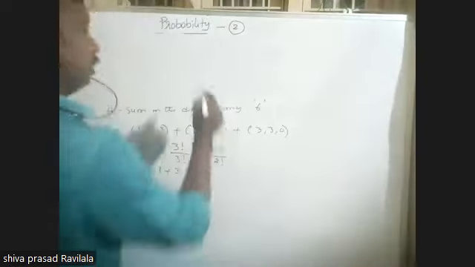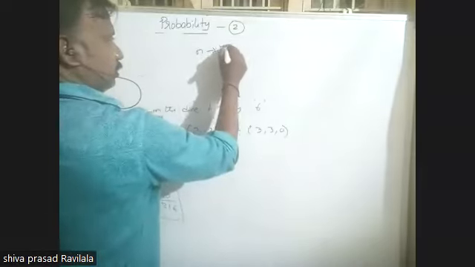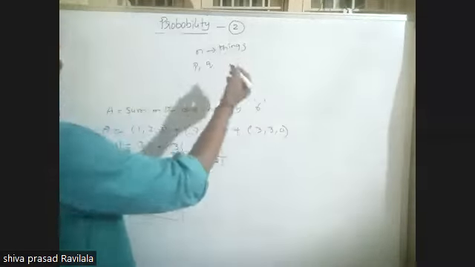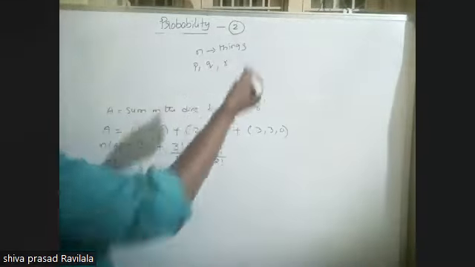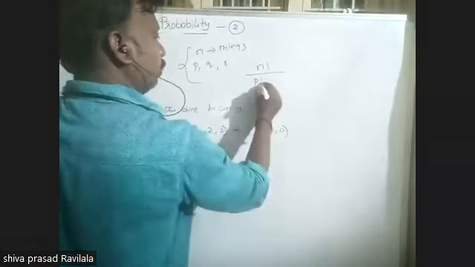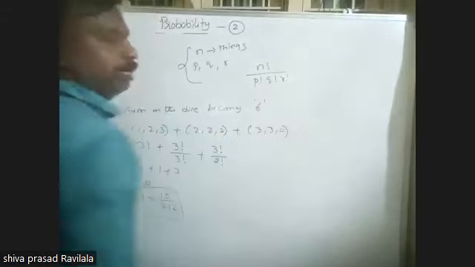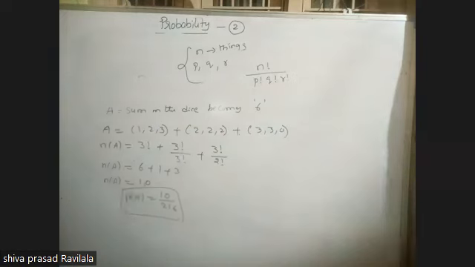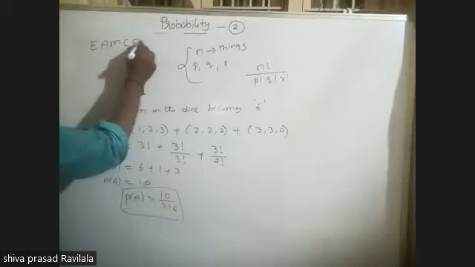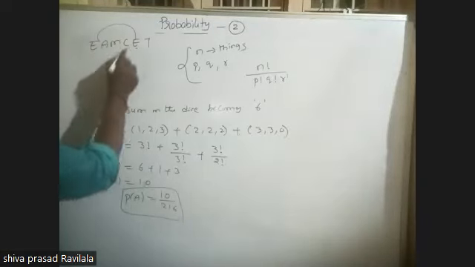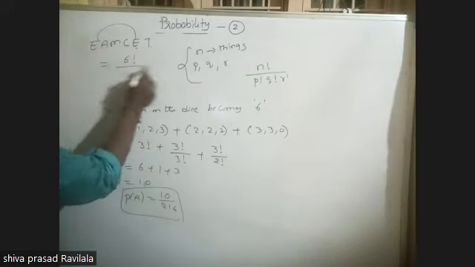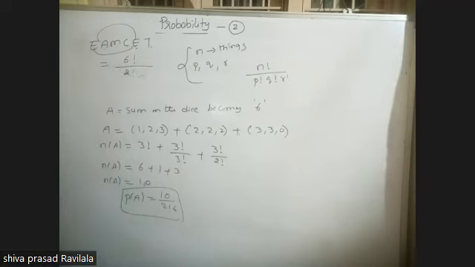Actually, out of n things, if P things are alike of one kind, Q things are alike of second kind, and R things are alike of third kind, and so on, then the number of arrangements is n factorial by P factorial into Q factorial into R factorial. This is the formula when alike things are there. For example, EAMCET. You just arrange all this. In this we have 2 alike things, E comma E. 1, 2, 3, 4, 5, 6. These 6 can be arranged in 6 factorial, and for alike things 2 factorial, because of that reason.